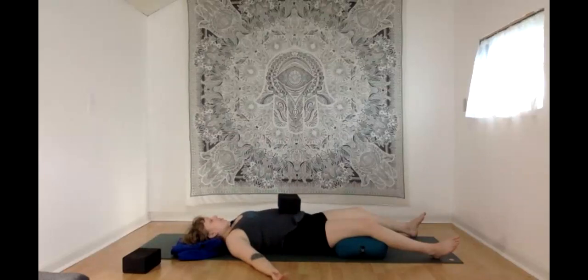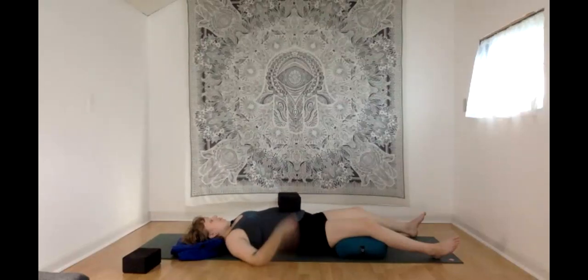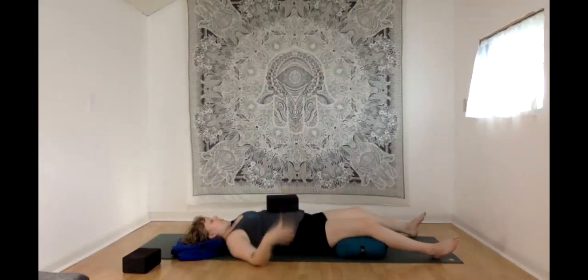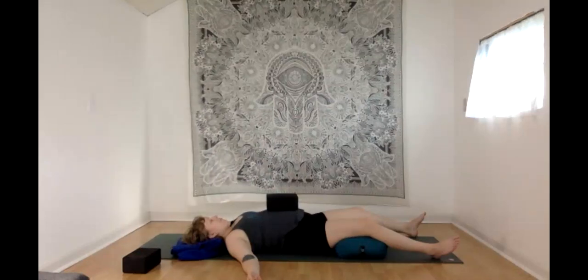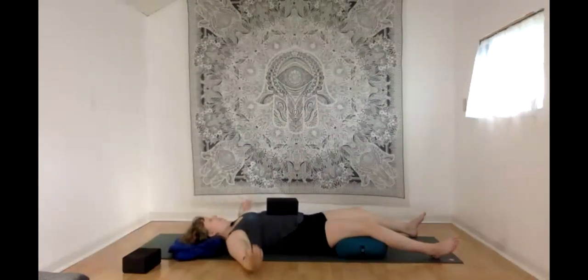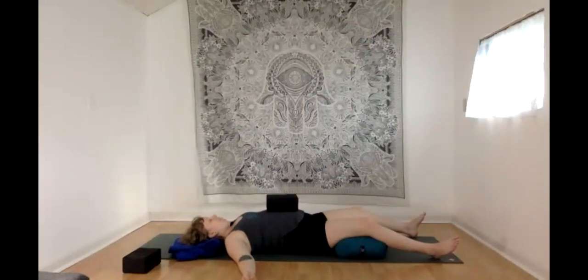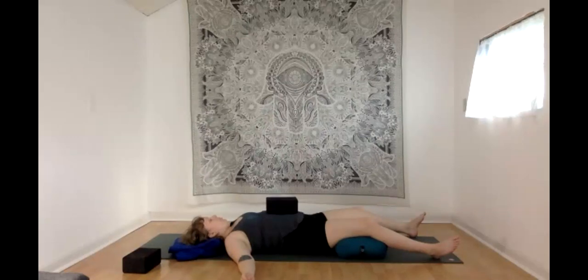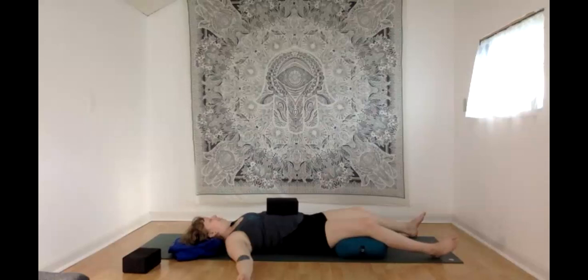And play with it a few times through breathing in and out, seeing if you can lift and lower that block. I feel like if it's in just the right place, you'll have the maximum effect. And then closing your eyes if you want. Instead of watching as the block rises and falls, just feel for it like a steady friend counting your breaths for you.